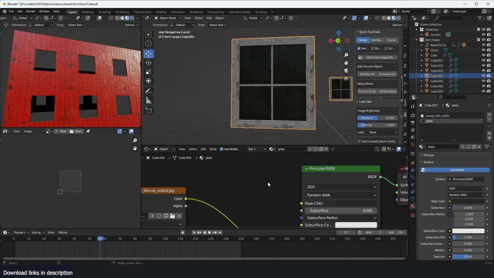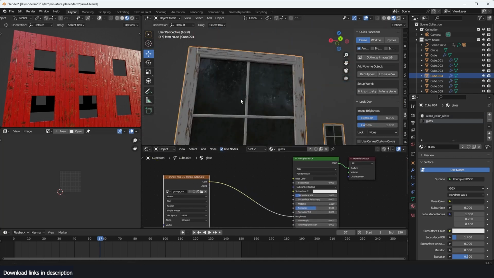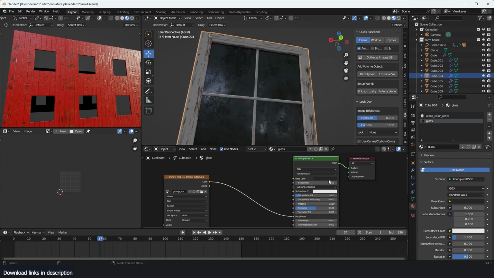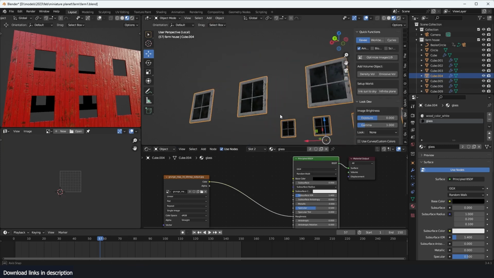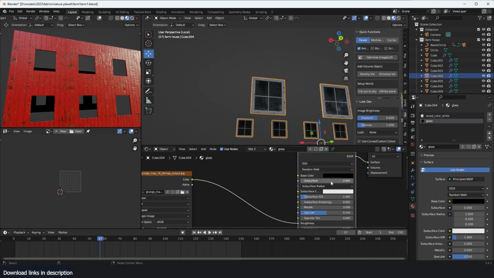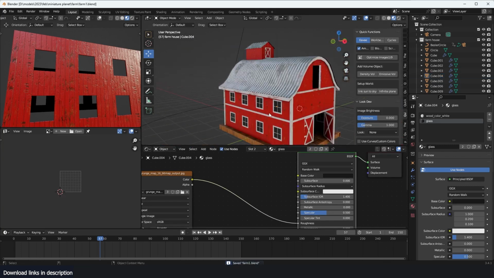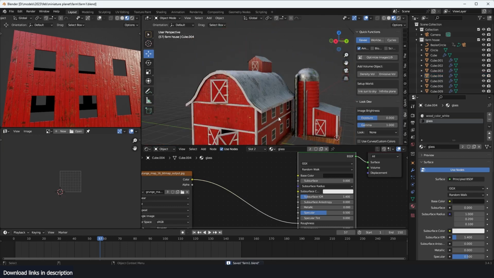Then the glass is just an image plugged into the roughness to get those rough areas, and the rest is just a dark color to make it look like glass. No transparency, nothing, because I don't expect to show the inside of this. That's it. And the rest of the modeling process is very simple.